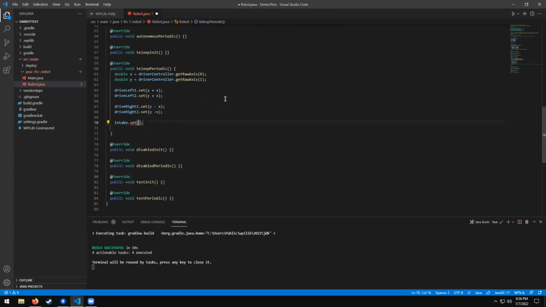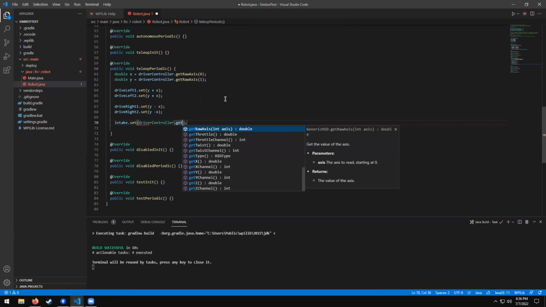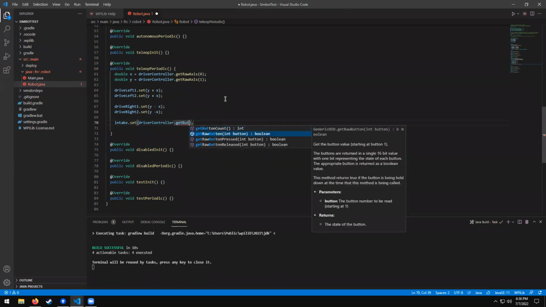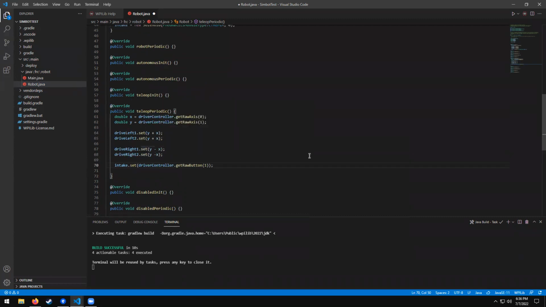And then this could be, instead of an axis, it could be a button. Now this would work as a hold. So basically, if you're not pressing the button, it will be false, but then only when you're holding it down, it will be true.